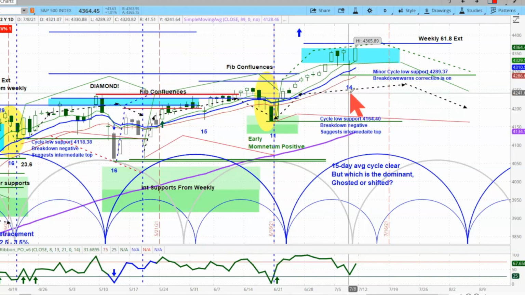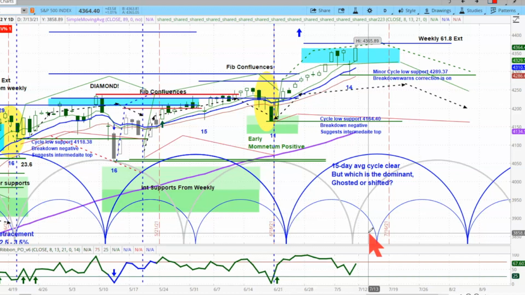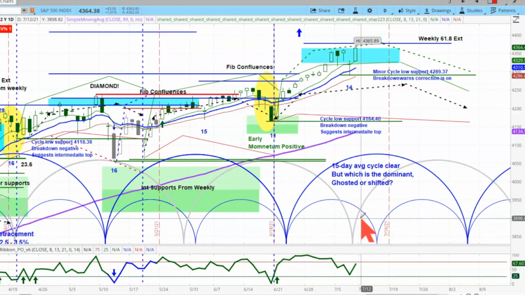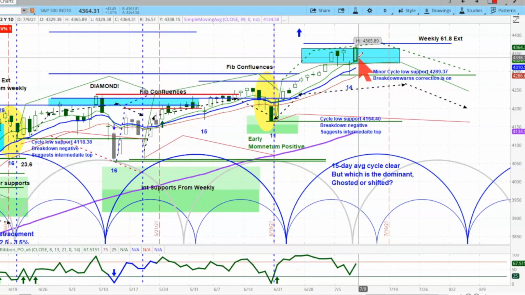So here we have a 14-day low. You can see these are the minor cycles in here. Actually, they seem to be shortening up a little bit. We have them at 15 days, but the average may be closer to 14 days in here. So we might shorten this up because it was a little early. And that's the flexible nature of cycle analysis. So here we are, first day rising in here.